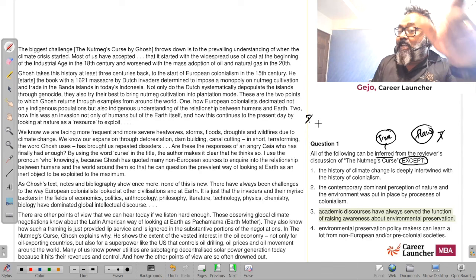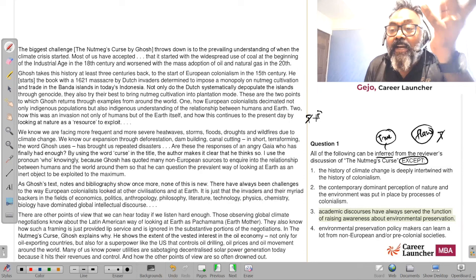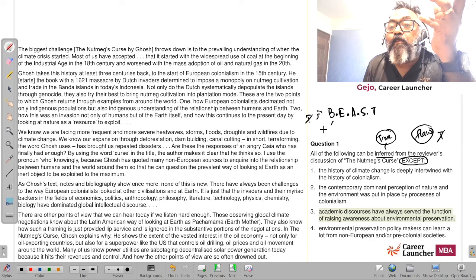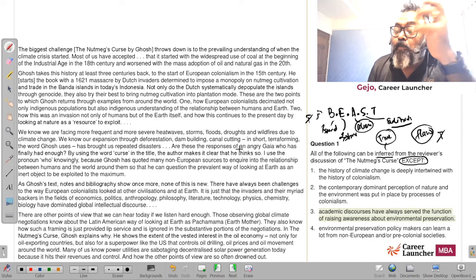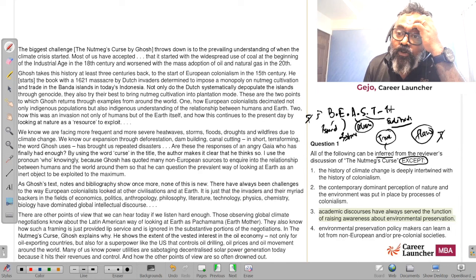We're going to treat these as either absolute contradiction or manipulation of the data given in the passage, in this framework of beast: whether it is a broad generalization being made, a position that is more extreme than the one in the passage, alien ideas that are not part of the passage, or sidetracking, which is the question setter's favorite option. The question is very specific, but other information can be present in an answer choice which does not answer the question, or a mismatch on tone. Right, so let's look at each one.